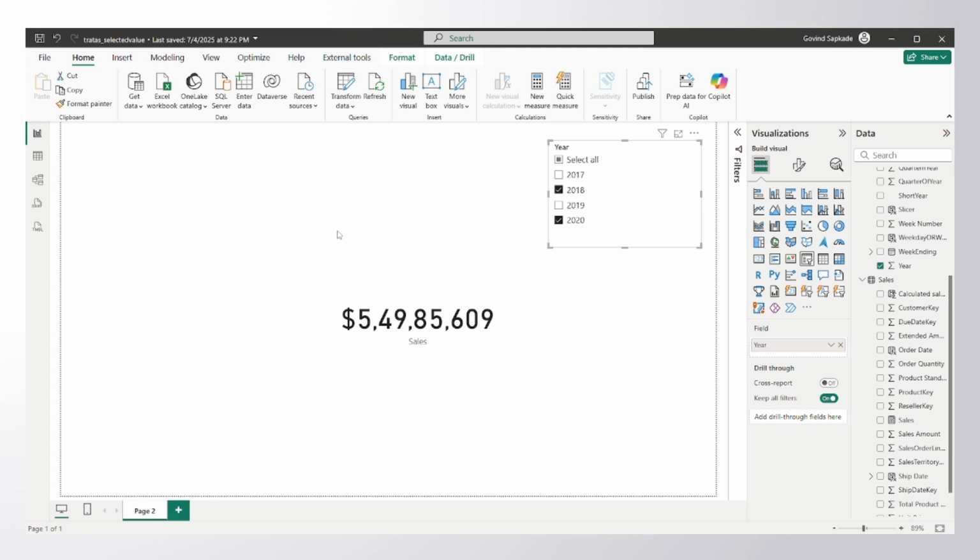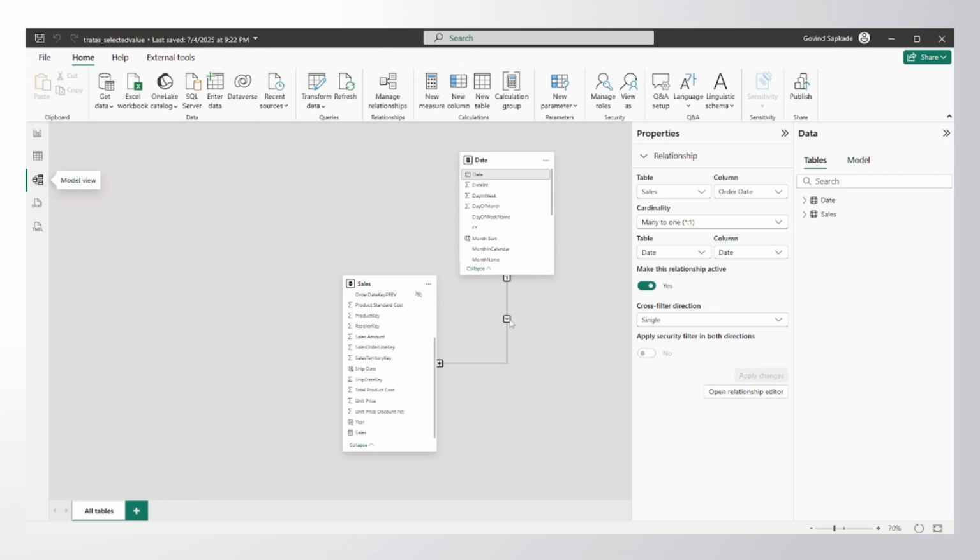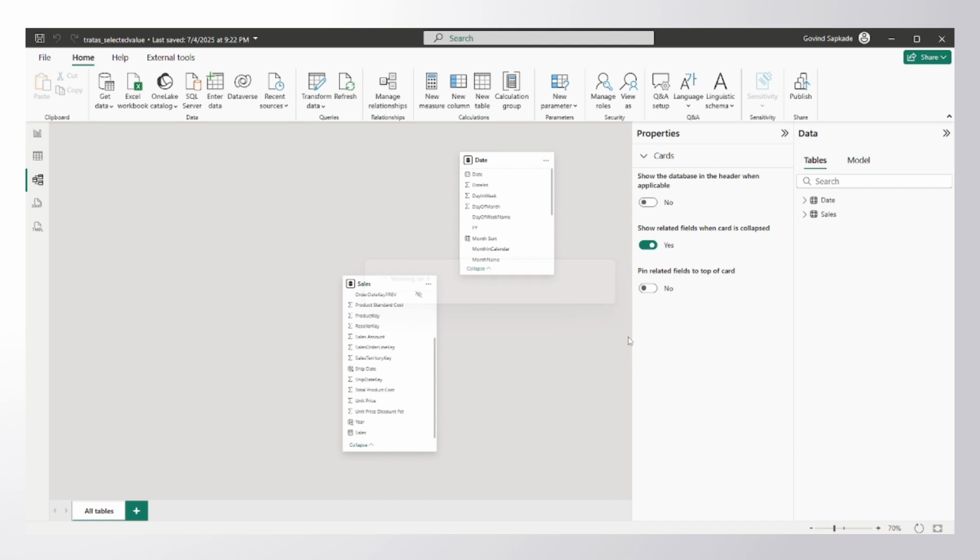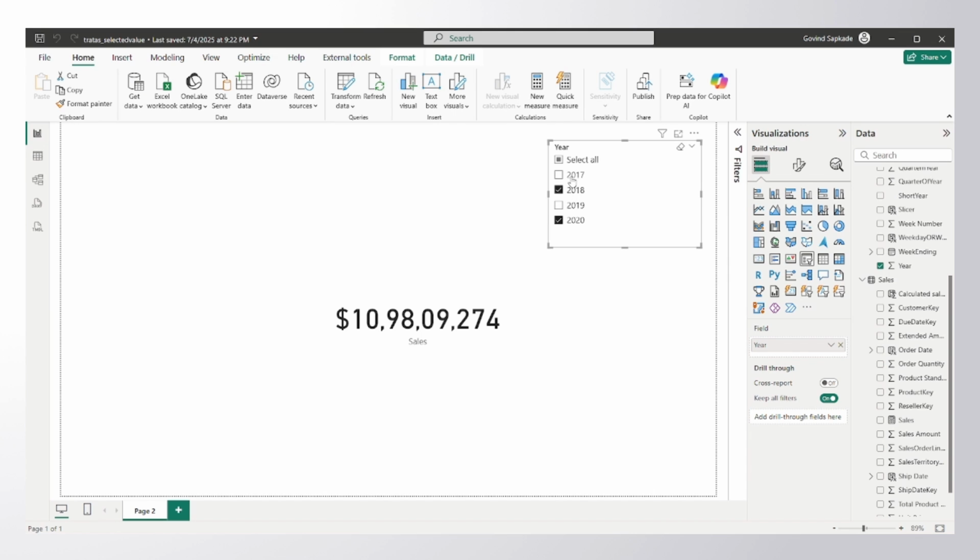So the interviewer has asked, what if this relationship does not exist? So he deleted this particular relationship, and as a result, the slicer functionality for filtering the sales value is not working anymore, because we do not have that physical relationship which is compulsory for filtering, right? So in that case, how would you pass the filter from the date table to the sales table? What DAX would you write? So that was the question.